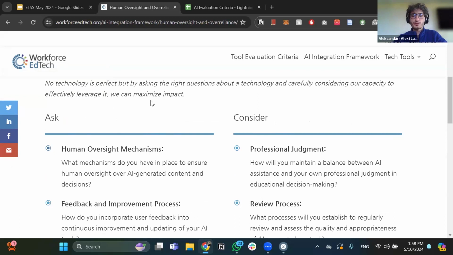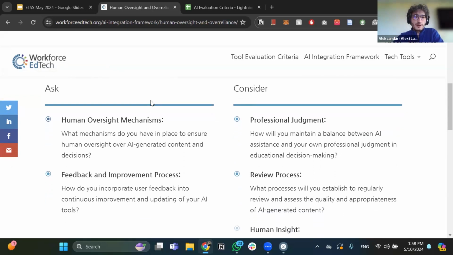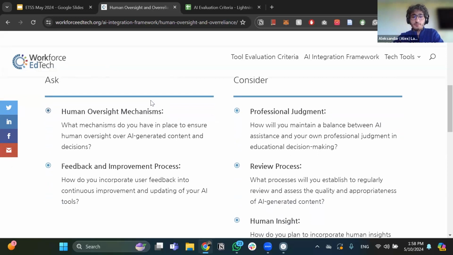And we feel that more people should be empowered to ask hard questions from some of these companies because it's only right if you are going to use a certain product or put it into educational context. So just as an example, things that you could ask an EdTech developer is, what are some of the mechanisms that are put in place in terms of ensuring human oversight of some of the AI-generated content and decisions? This might mean if you're using a tool like Magic School, for example, are you able to edit or make changes to the output that this AI gives?